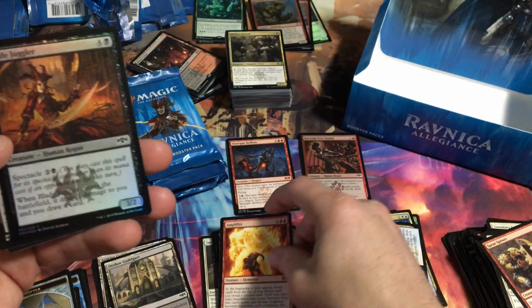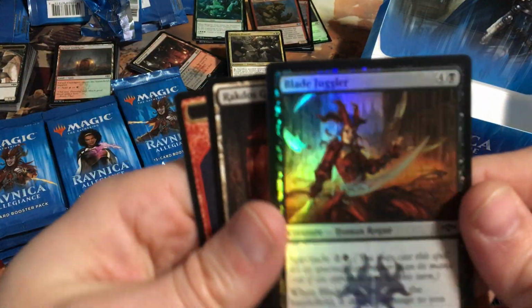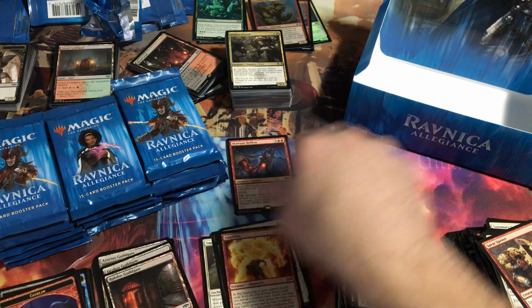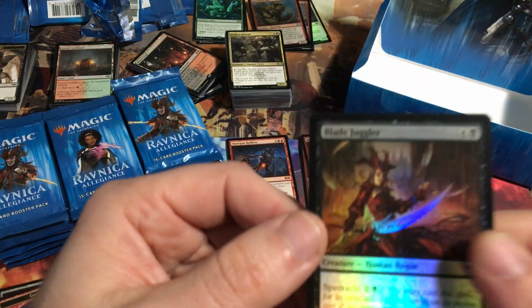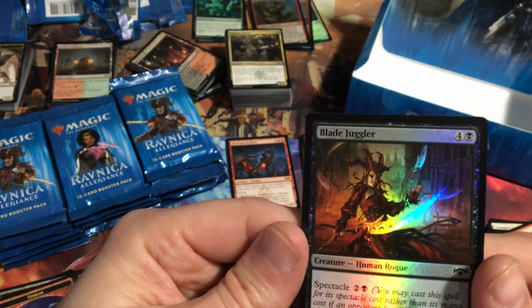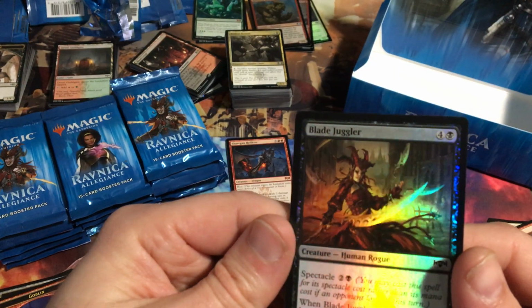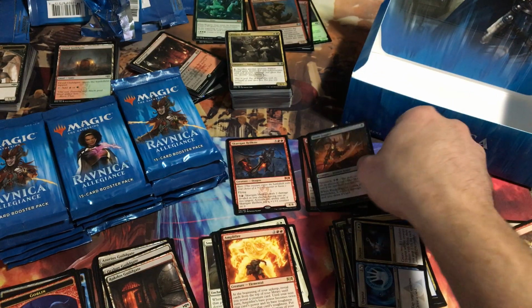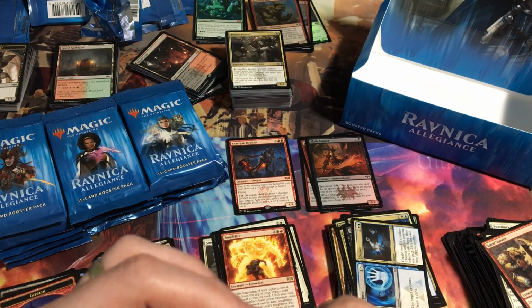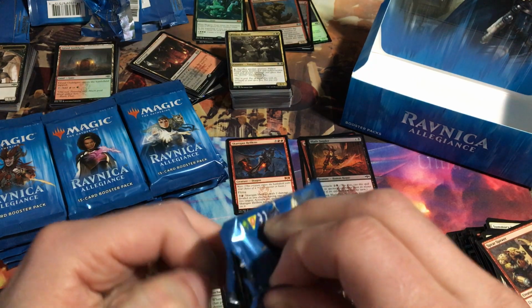Amplify. Bulk. Still, foiled Blade Juggler. Oh, I'm actually really glad we got a foil of this. I do want to look at the art. I love how you can see all the blades that she's been juggling. It's actually really cool art on the card. I'm super glad I got a foil of that, actually. I was thinking about that this weekend and doubled back once I saw it, and I was like, oh, sweet.